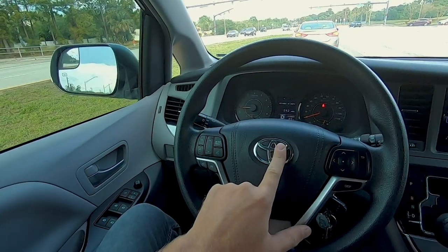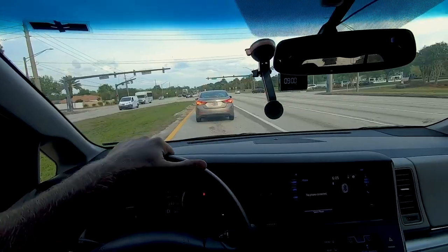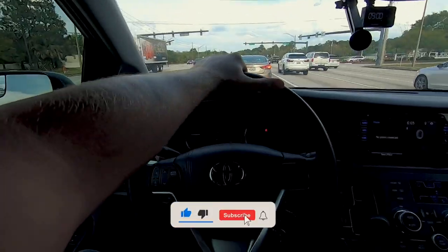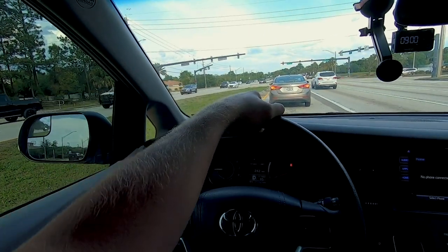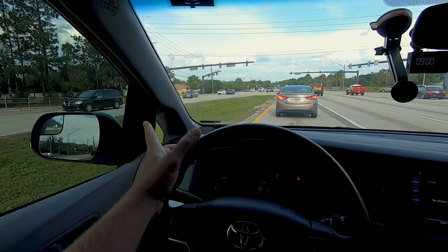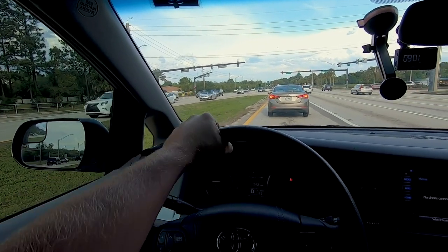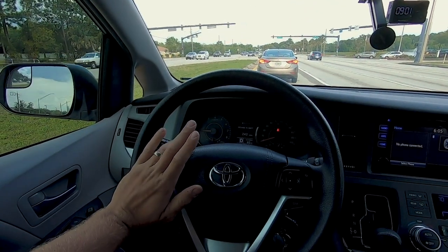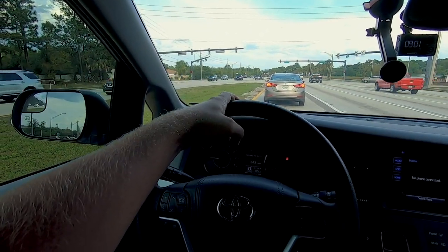All right, just quickly grabbed the mom mobile — aka the Sienna. The kitties are with me back there, so yeah, dropping them off. The motorcycle is actually at my parents' house. My little brother — you guys know he's the motorcycle mechanic from the other video — he's the one fixing it and he lives at my parents' house. So dropping the mom mobile and the kids off there, and then transporting the motorcycle to my friend's house.